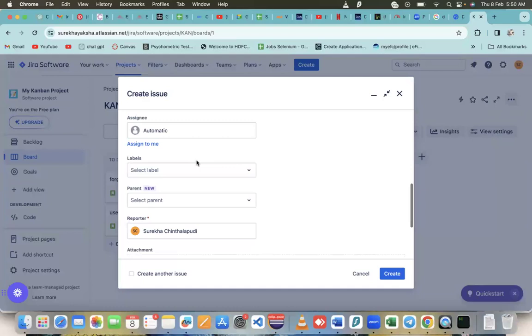So tell me one thing now. For example, the company logo itself is not correct. The spelling mistake is present in the logo of the company name. Then what will you give for the priority and severity?